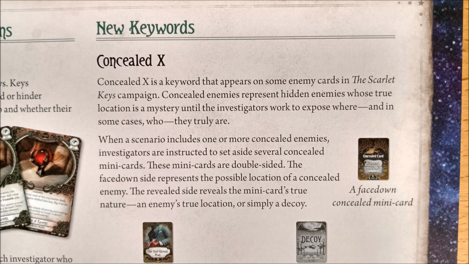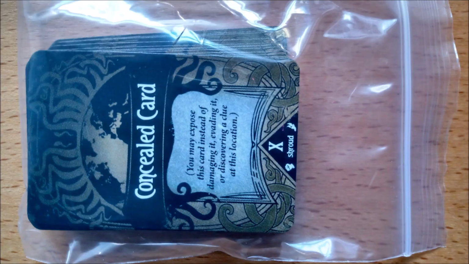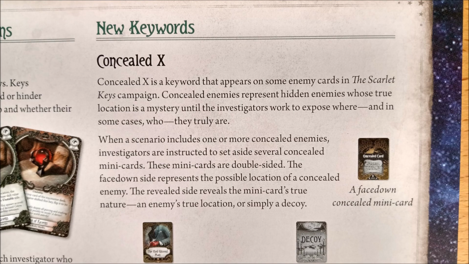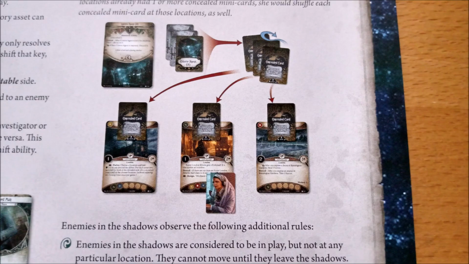The next big mechanic is the concealed keyword that appears on some enemy cards in this campaign. When you draw these enemies from the encounter deck, instead of spawning them engaged with you, take one of the new mini cards that matches the enemy, plus a number of mini cards marked decoy equal to the concealed value on the card. So an enemy with the concealed 2 keyword would shuffle 2 decoy mini cards plus their matching mini card and spread these out evenly amongst the locations in play, starting with the nearest to the investigator whose player drew the encounter card.